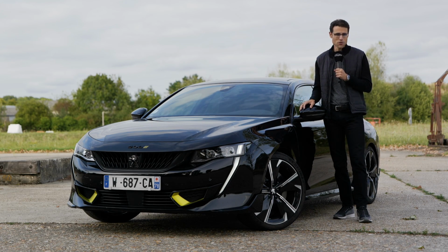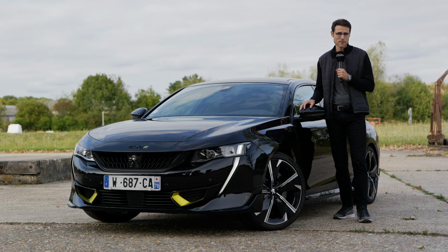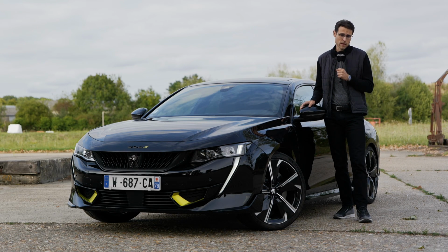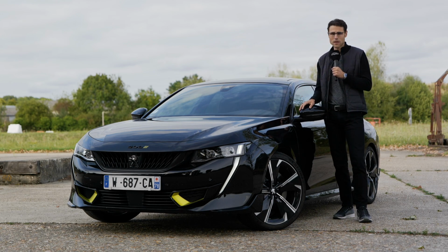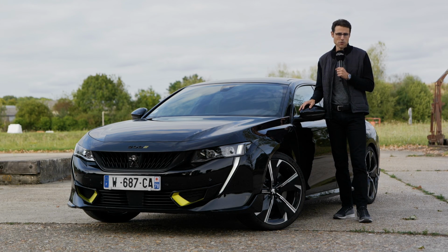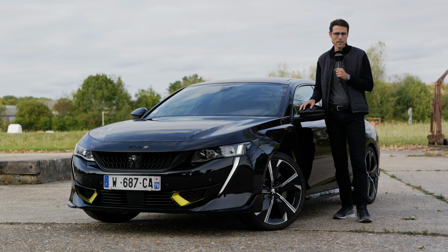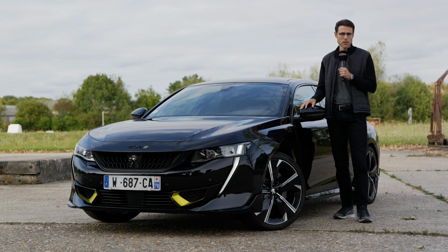Acceleration-wise, there's a huge difference when the car is suddenly 3 seconds faster in the acceleration, of course, compared to just the front engine before. However, in the corporation, you might remember that from the 3008 or from the DS7, they had the technology with the additional rear electric motor, so they could just take it over here for the 508. And this will indeed make a huge difference in the acceleration.